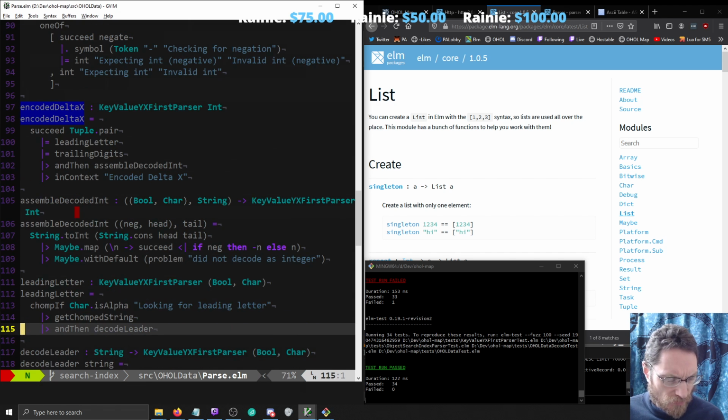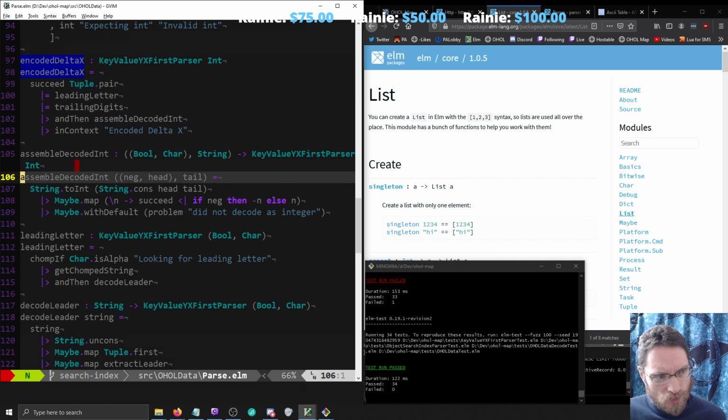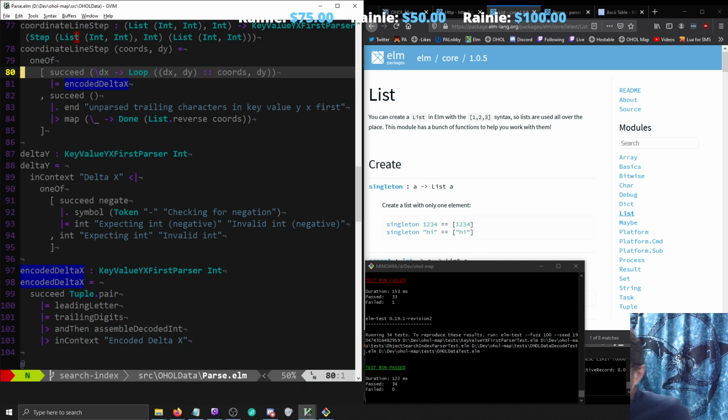This was kind of a hairy thing, though. Maybe somewhere down in here you could take an argument for the delta or for the base.